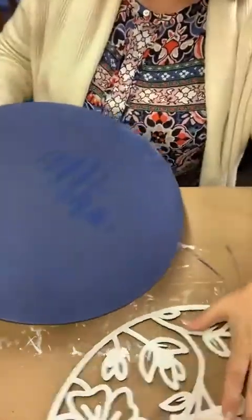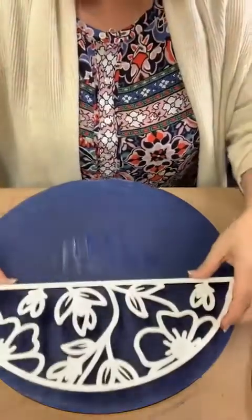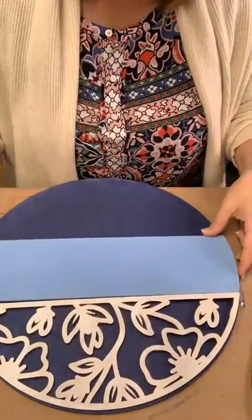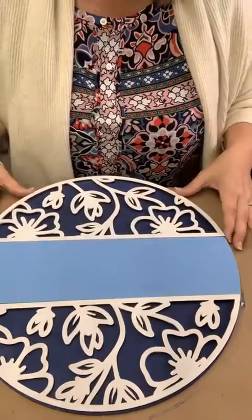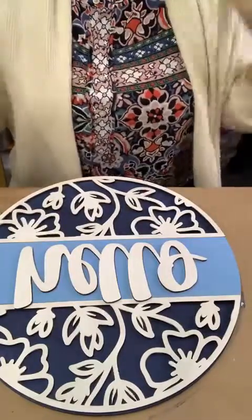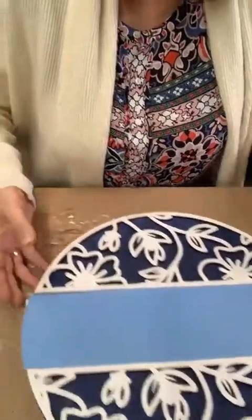That's still not completely dry, but it's gonna be fine. I'm not gonna drop anything on him. All right, so this is how it's gonna look. These pieces go here. This piece goes here. This one goes here. Oh my gosh, this is beautiful. And the hello goes right there. Wow. See, that is such a big impact with just simple. I mean, it was so simple to paint.